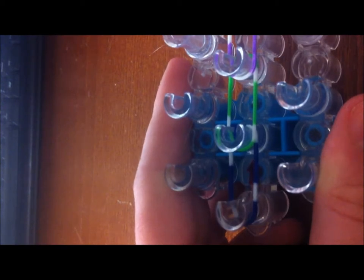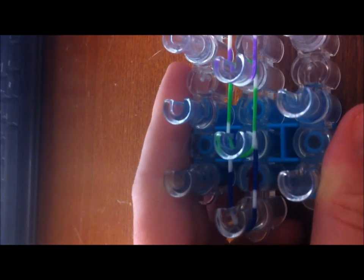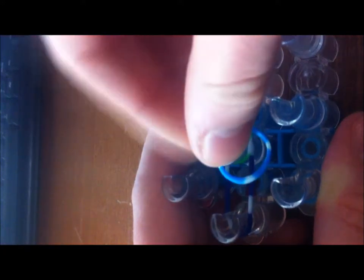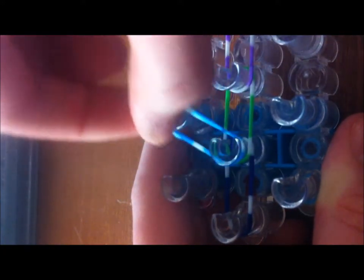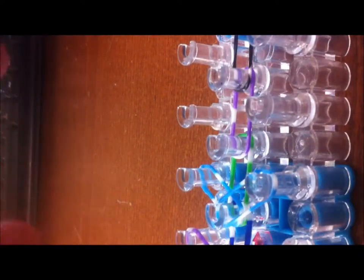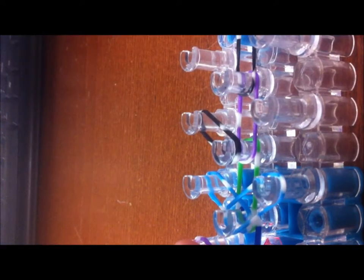Now that we have this, you're going to want to put on these arrows. So this one I'm going to do two of every color. Still with your arrows pointing to the right, if you did it sideways, you're going to take it like this and go out like this. And you're going to do it at the top too. Sorry, I forgot about that. You're going to make these little arrows pointing the opposite direction. So just do that all the way down your loom, every single peg, just like this. And I'm just going to fast forward through this while I do it.